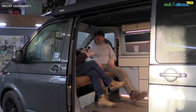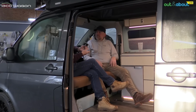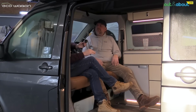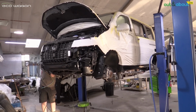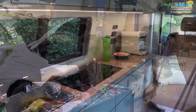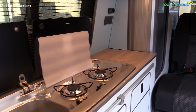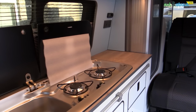But you've very much distanced yourself from the mainstream VW campers. The last one of yours that we covered in the magazine was £130,000. Yeah, so we put a lot into it. We put a lot of technology into them as well, with auto-level suspension, lithium batteries. We have done a couple of induction hobs. I'm not a massive fan of the whole gas-free thing, to be honest. I think gas is still part and parcel of camping. But we can do them, and we do them. The vans we're building at the minute, one of them's gas-free, one of them's got gas.